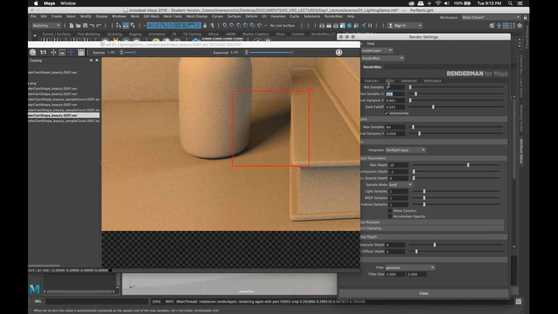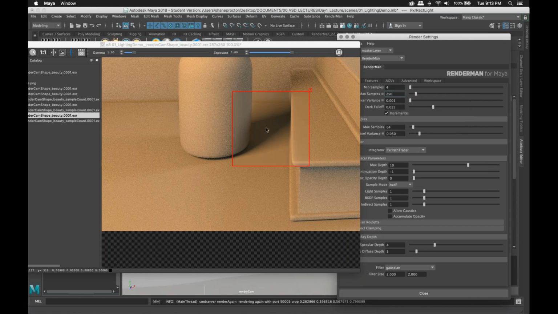Keep your minimum. Typically, I'll keep my minimum at like 4, and my max samples will vary. There's no magic number here. It will vary. I've seen students use 512. I've seen higher, for like motion blur or depth of field, right? Up to 1024. Very specific shots might need more samples. Some might need less. It really comes down to what you need.